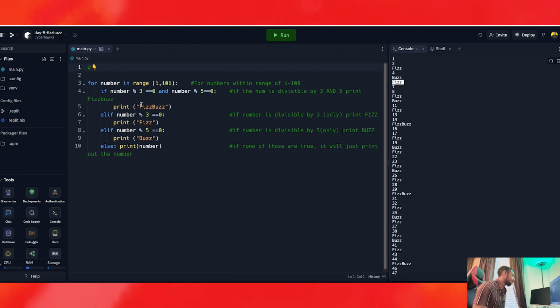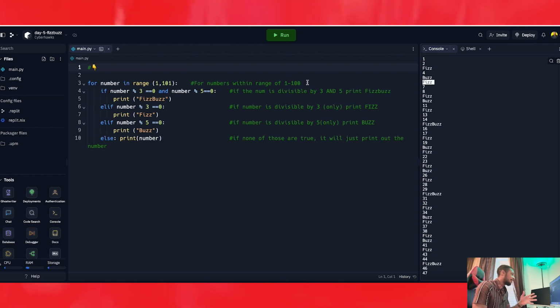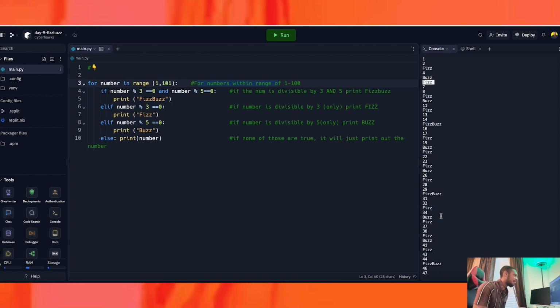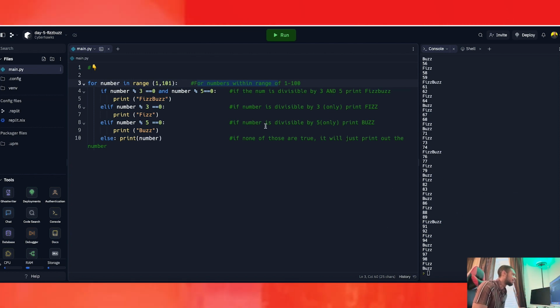It isn't too much, and I actually have everything in the comments on the right side, so we can go through each line of this. Firstly, for the numbers within the range of 1 to 101, which would be 1 to 100, because of the way that they count. We talked about this previously in these videos. So we get a list from 1 to 100. We can do 1 to 20, 1 to 15, whatever, but we're going through 1 to 100 on this. That's why it's going all the way down to 100.